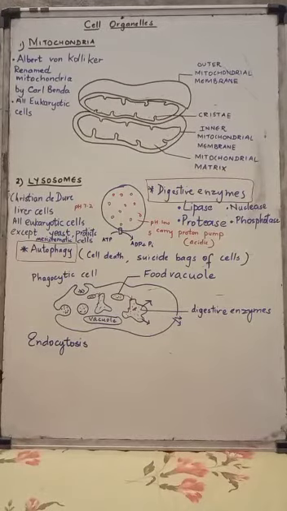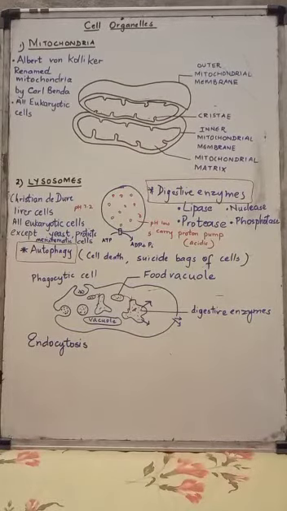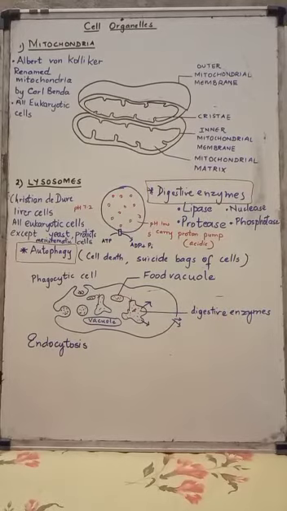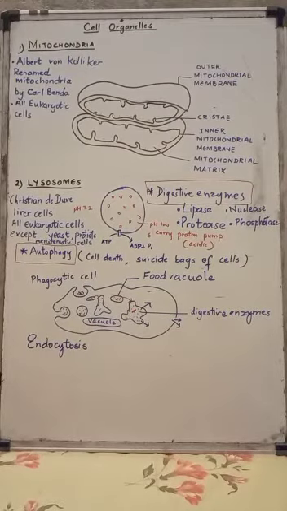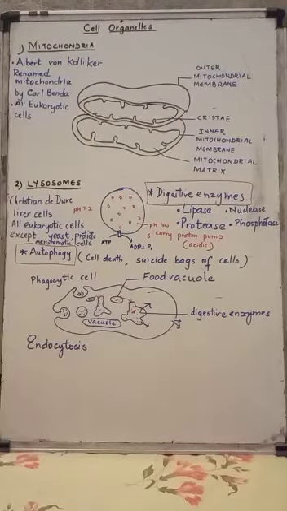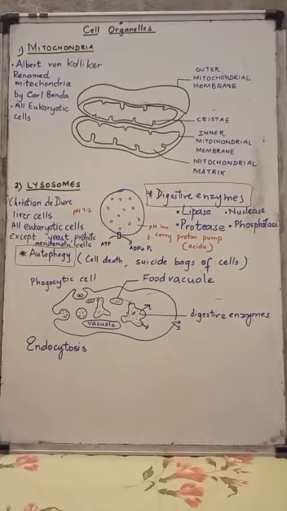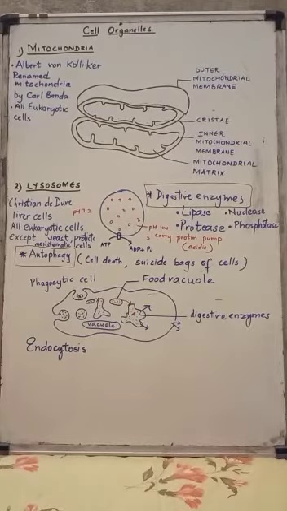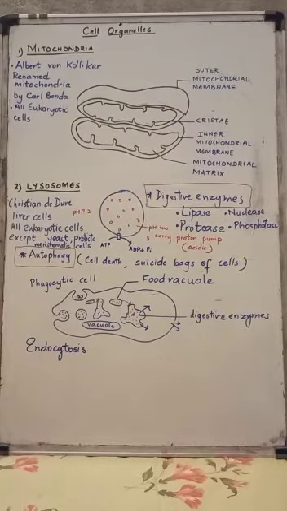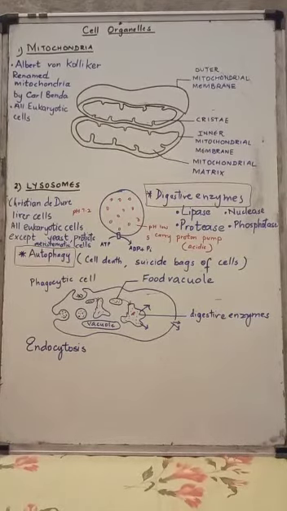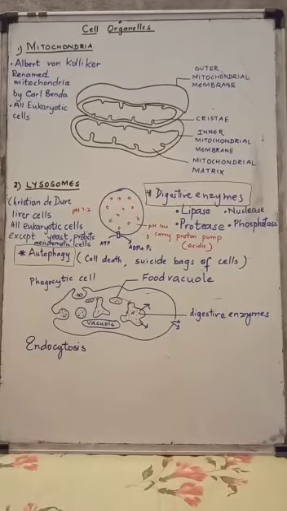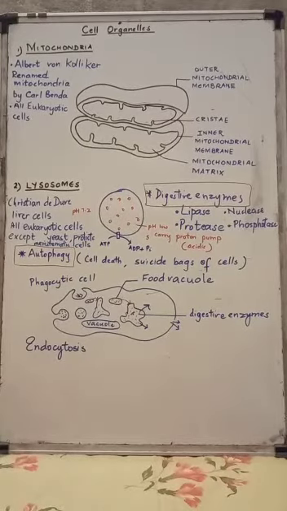As you have already studied this particular chapter in standard 8, you are familiar with the definition of cell, the cell theory, as well as certain specialized cell organelles like nucleus, Golgi bodies, endoplasmic reticulum, etc. In today's class we are going to concentrate on the two cell organelles, mitochondria and lysosomes.